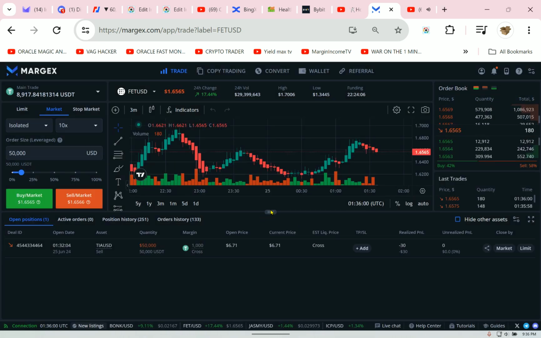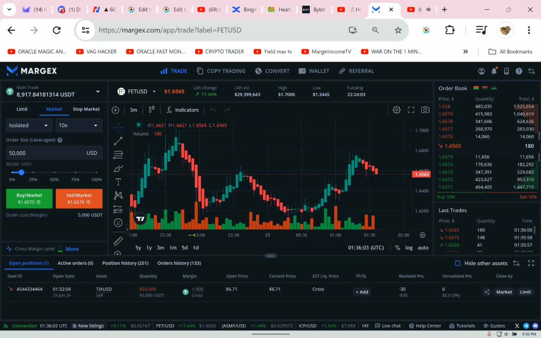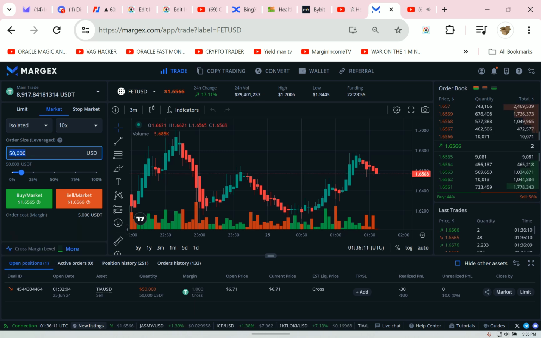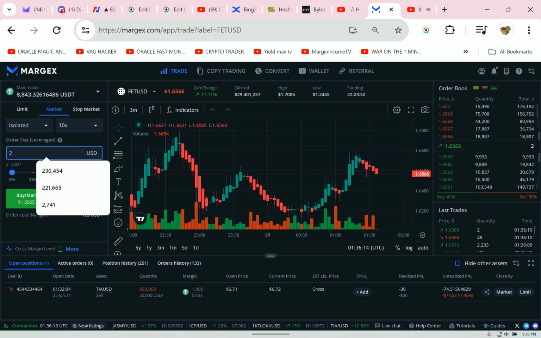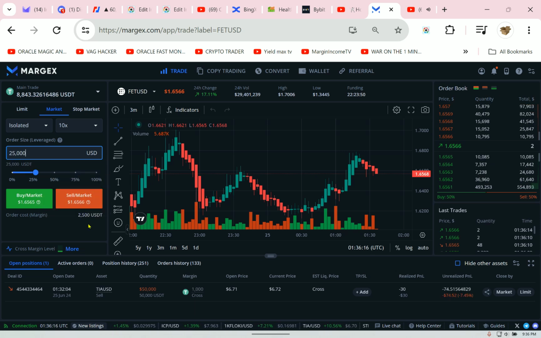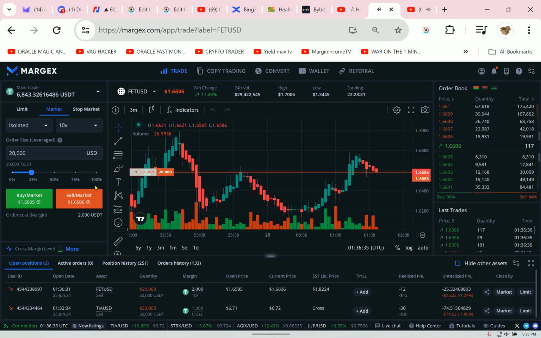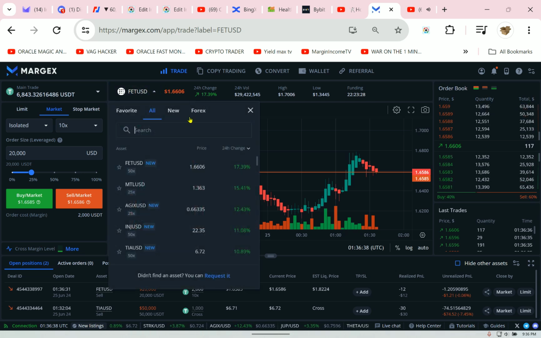So now, let's take a look, move this down. This order will now cost me $5,000 at this rate because I'm putting less leverage in it. So I want to reduce that order size to $25,000. Again, that's leverage, that's $2,500. Let's make it $20,000. You know, that's a $2,000 bet right there. I like that. I'll hit that. So isolated 10x. So we got the top one. 666, number of the beast.